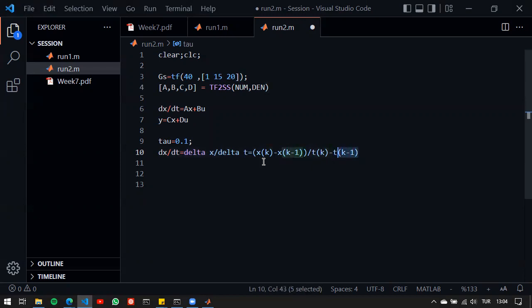Of course, t k minus t k minus 1 has a special meaning because it is the difference between two consecutive time instances, which is already by definition the sampling time. So therefore, we have the sampling time here, or tau, as we've called it. And we can use this approximation. This is not actually equal. This is approximately equal, by the way. Not this one, but this one here. This is not exactly equal. This is approximately equal. There are some constraints on this.